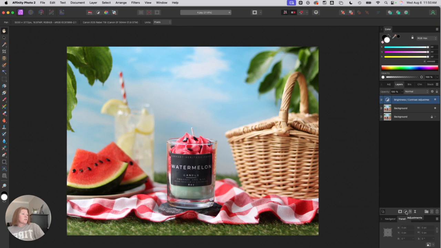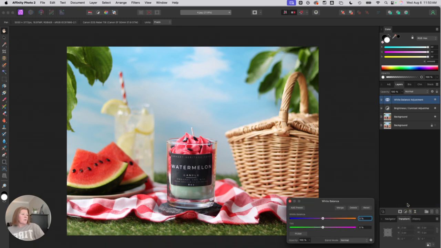And we're going to go back to our adjustments. And the next thing I want to focus on is white balance. So with white balance, we're going to go warmer, cooler, and then we have green and pink with our tint, pink, magenta. So this is supposed to be an outdoor scene. I used a pretty true to color white balance when I shot this. So I want to make it a little bit warmer. So I think I'm going to bump it up. Let's look at a 5. And what you can do to see the back and forth, you can go over here and actually turn this adjustment layer off.